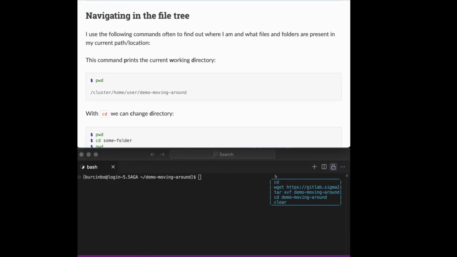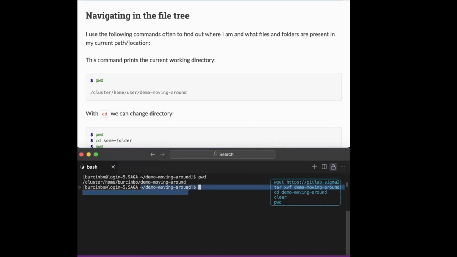In order to see your location, just use print working directory, which shows that I am now on the 5th login node, in a folder called demo moving around. So what does this tilde mean?